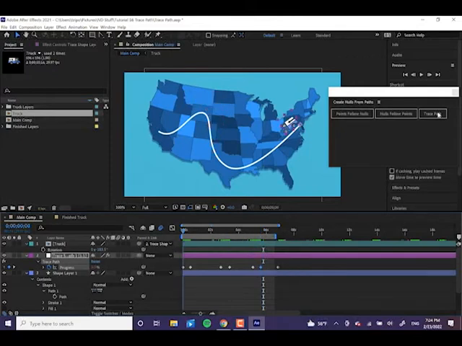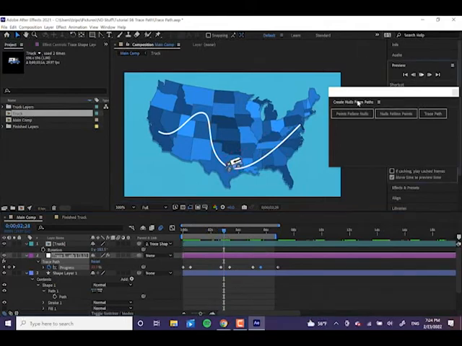So if we were to preview this, it would head on over to, it would stand in New York, and then it would head on over to Austin, hold there for a bit, and then head right over to Wyoming, hold there a bit. I apologize, my device is acting up a bit, so it's not really agreeing to give me a preview.